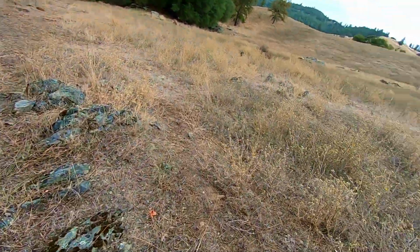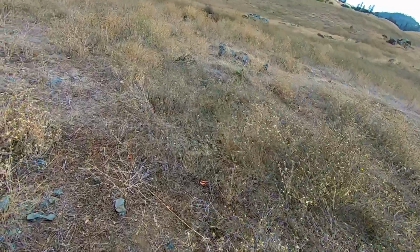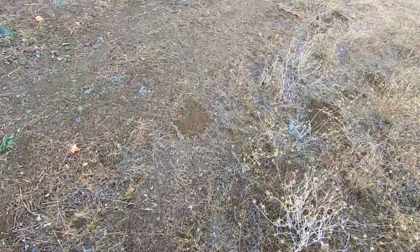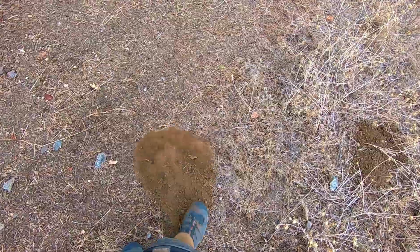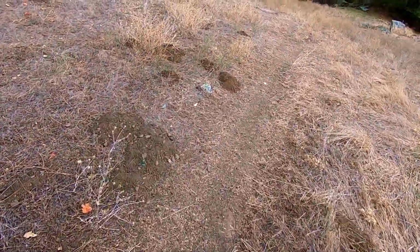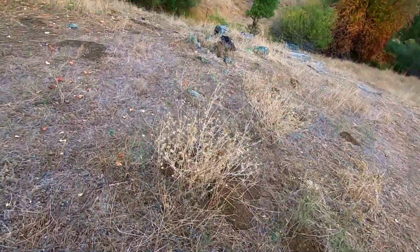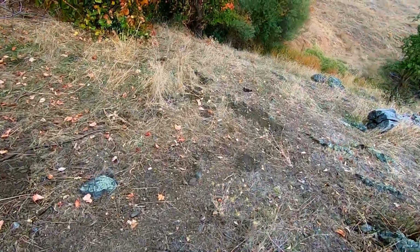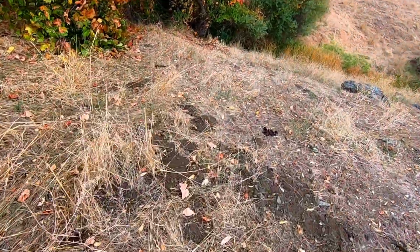If you look down at the dirt over here, the dirt is kind of a pale brown. But if you go this way, like you see that color right there, that dirt? As you come down here, you notice the dirt gets darker. Real dark, actually. See this real dark dirt right here?